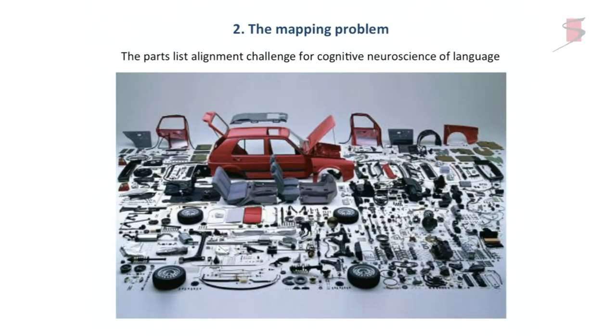So let's turn to part two, which we can call the mapping problem, which is a little bit different. The mapping problem is, how do we actually align what we think of as the parts list of the domain, or the primitives, or the ontological structure of the things? And that's quite difficult. I see my own job more or less as being a mechanic: our job is to figure out what are the smallest parts in some domain. I work on speech perception and language comprehension, so I want to know what the primitives are. And how would I do that?